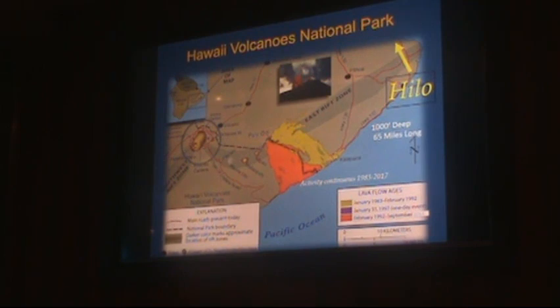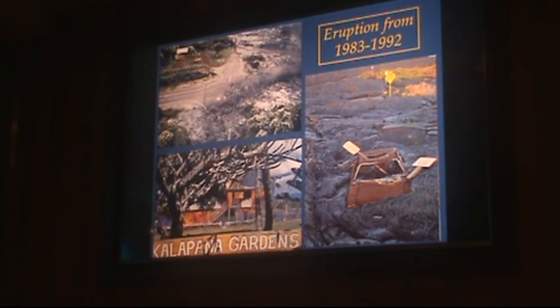There are some other eruptions that have taken place. That's the caldera. You can see that little road. You drive out there to the visitor center, and then you can explore this little area. These two towns, this is what it looks like when these eruptions come through. There is no way to stop this lava.